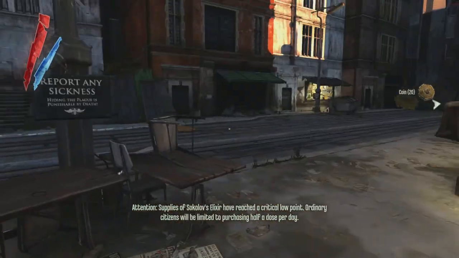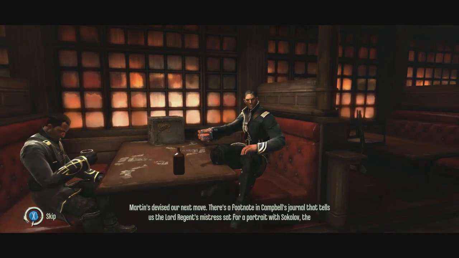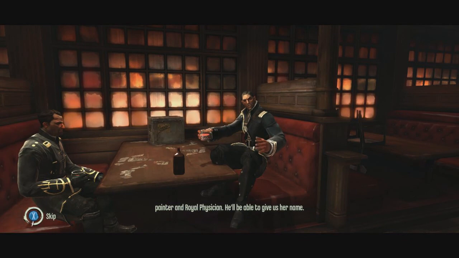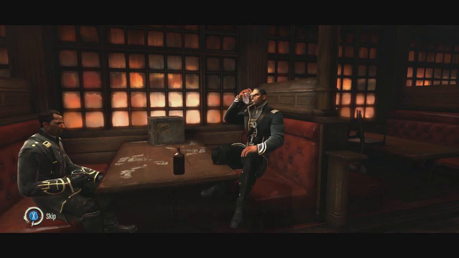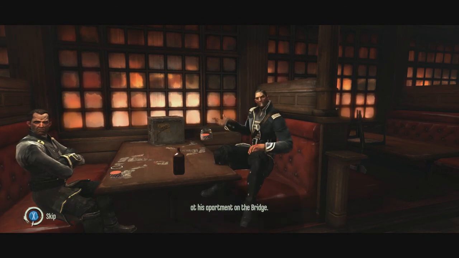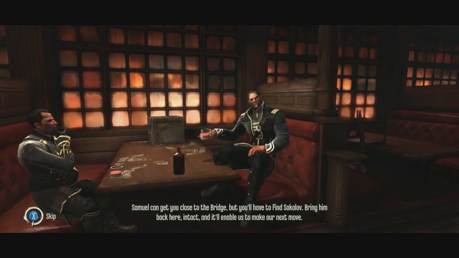Tivinor, just lying around. Critical low point. Ordinary citizens will be limited to purchasing. All right, my friend. Martin's devised our next move. There's a footnote in Campbell's journal that tells us the Lord Regent's mistress sat for a portrait of Sokolov, the painter and royal physician. He'll be able to give us her name. Sokolov lives on Caldwin's Bridge about half the time, out over the river. The catch is that I'm afraid you've got to head out right away. Sokolov is at his apartment on the bridge. Samuel can get you close to the bridge. But you'll have to find Sokolov. Bring him back here intact, and it'll enable us to make our next move.